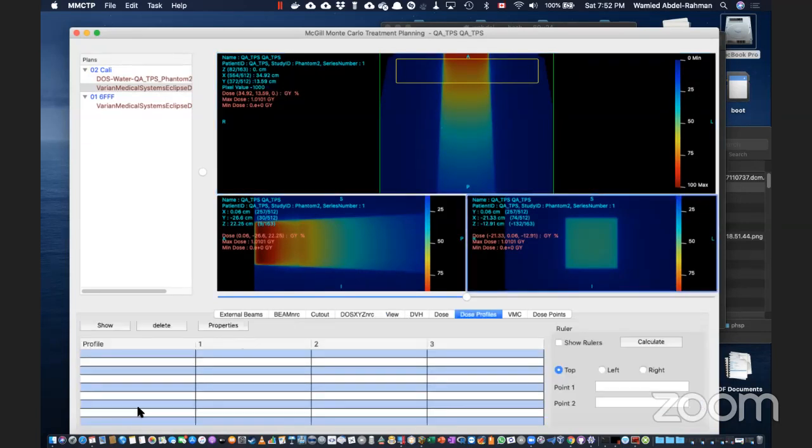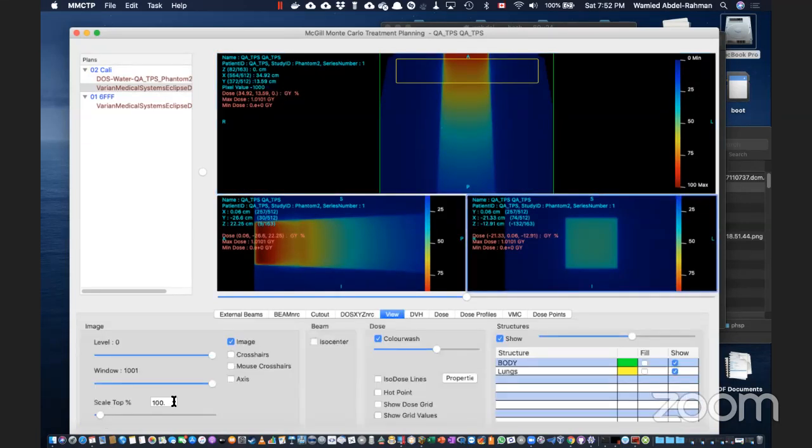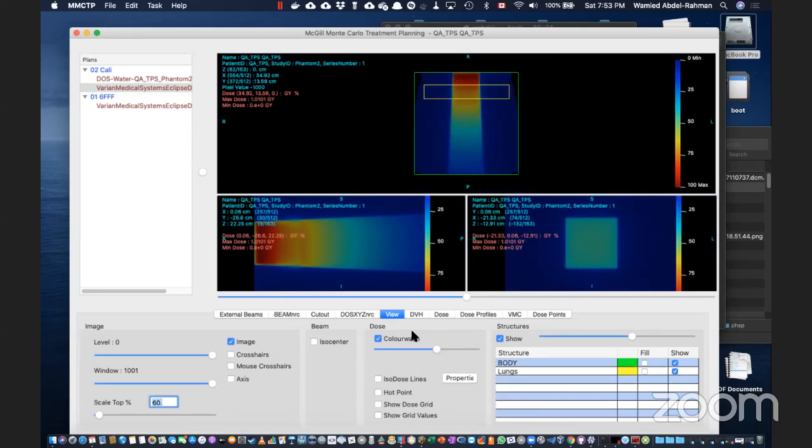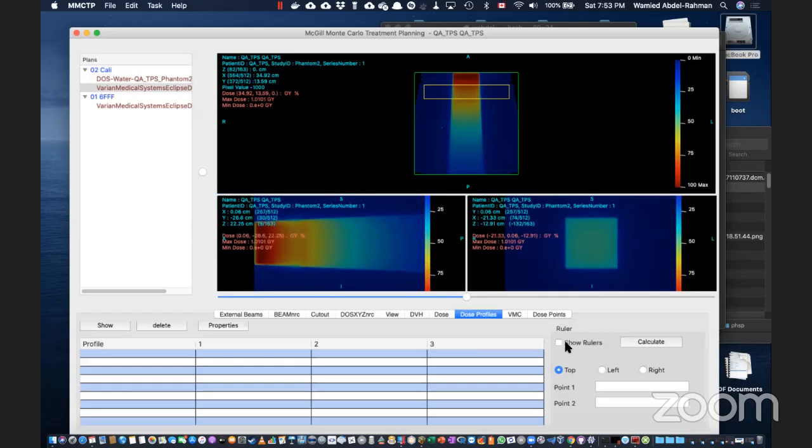Let's look at the view, dose profile, and let's look at the PDD.